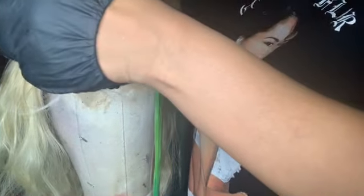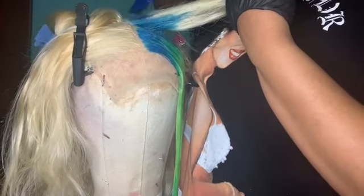Or if you didn't spray, always be cautious. No matter what, be cautious about what you're doing. And be careful. And please watch what you're doing, and pay attention, because you really don't want to get dye on that lace, even though it might be in the back. I don't think it's going to affect you that much if it's in the back. But please be cautious when you're in the front of your frontal or closure.